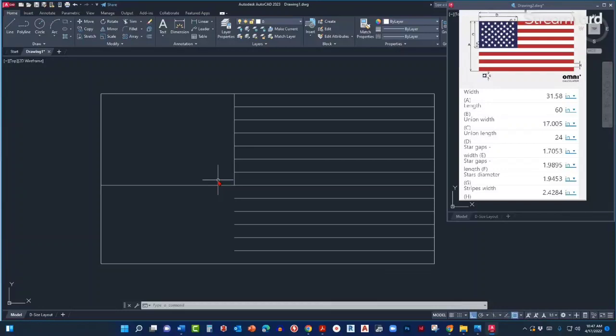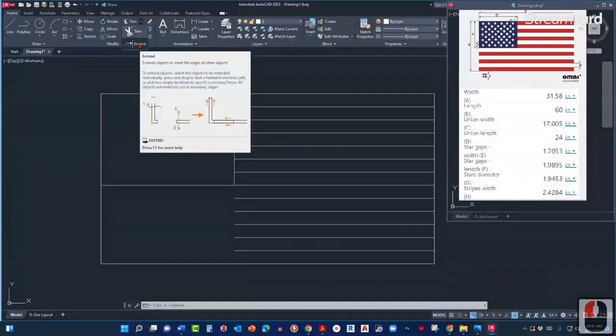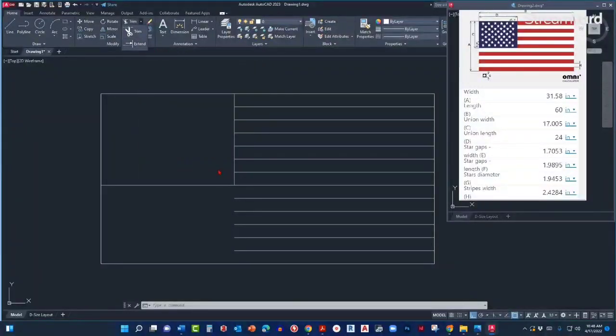The extend command is going to be right here on the ribbon, extend. Again, it extends objects to meet the edges of other objects. So let me give you the example. I'm going to use its shortcut, which is X for extend.